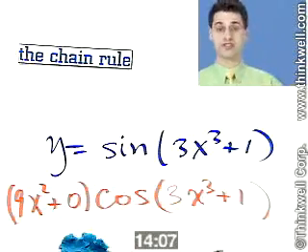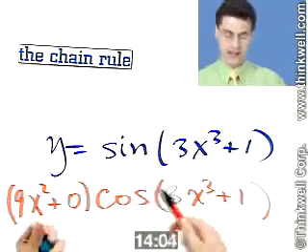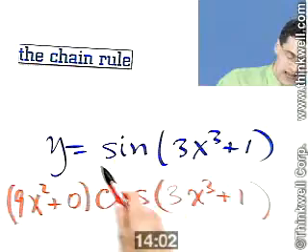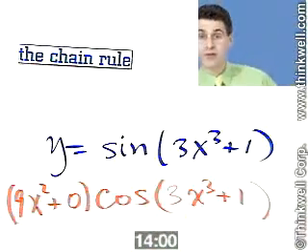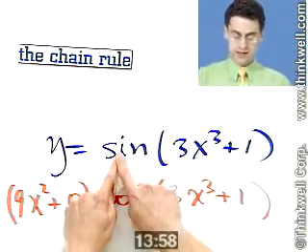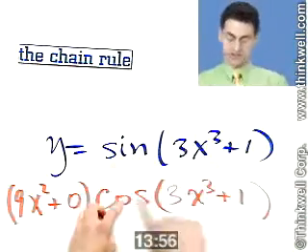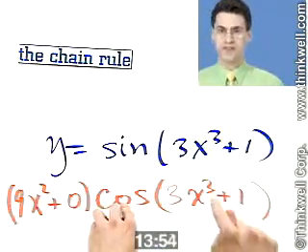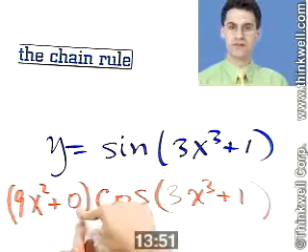And so there's the derivative using the chain rule. The idea is to peel off like an onion. Just keep peeling off the outside until you get to the inside. Always remember, though, when you take the derivative, if you have sine of blop, the derivative is cosine of the blop. Don't put the derivative in there. Put the blop and multiply by the derivative of the inside. That's the key to the chain rule. Now we got the chain rule.